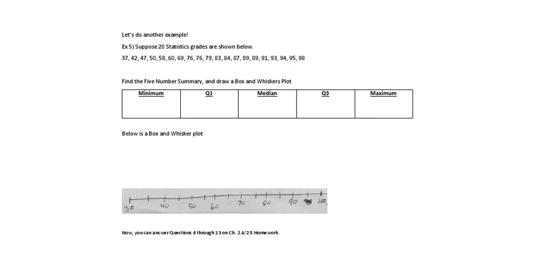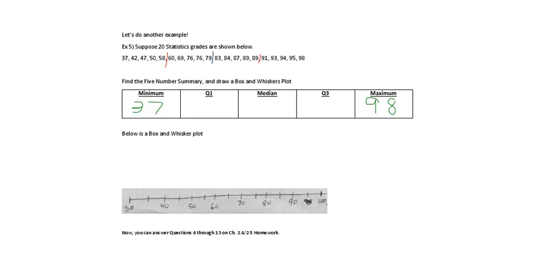Okay, well, without doing anything, we know that the minimum is 37 and the maximum is 98. All right, fair enough. Okay, so since there are 20 stats classes, I'm going to divide it into 10 and 10. 1, 2, 3, 4, 5, 6, 7, 8, 9, 10. Then I'll divide into 5 and 5. And now we can find anything we want.